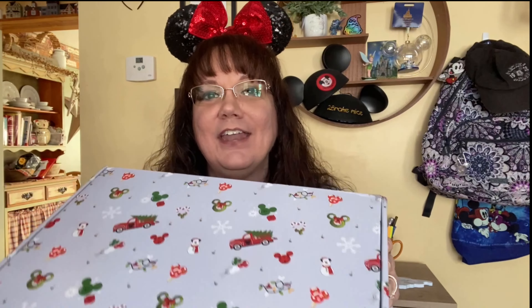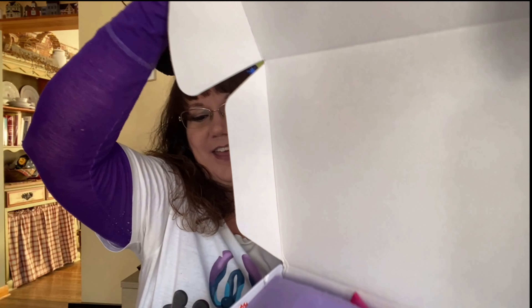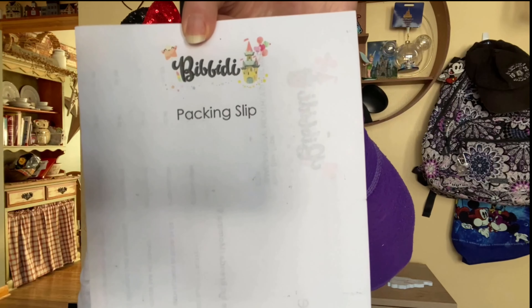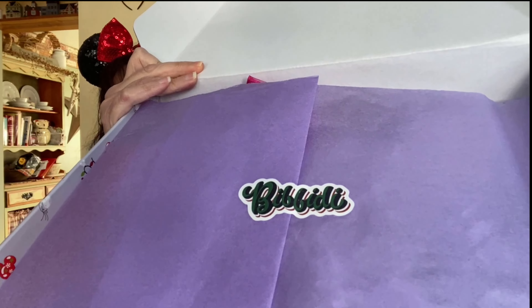So let's open her up — I'm so excited! I've had it for a week and I've been eyeing it. It was my first box. They used a Christmas box for the packaging. Here's my packaging slip, but I'm not going to open that because I want to be surprised. And here is the tissue paper with their Bippity logo on it.